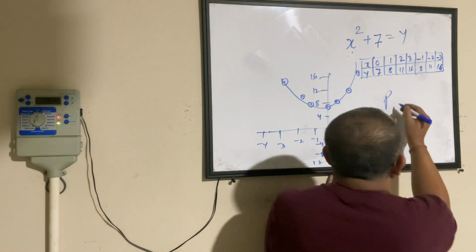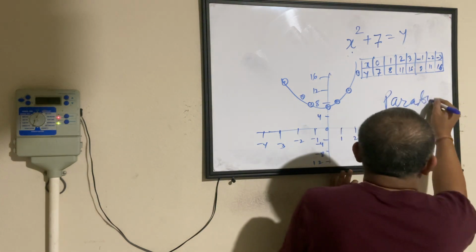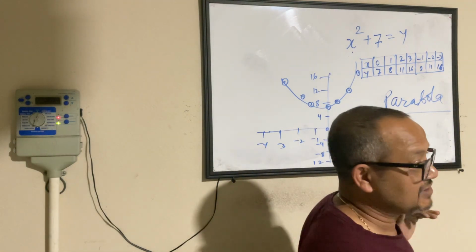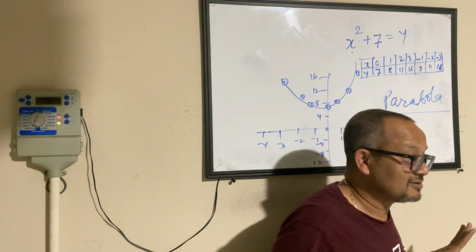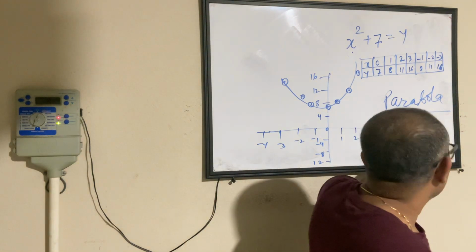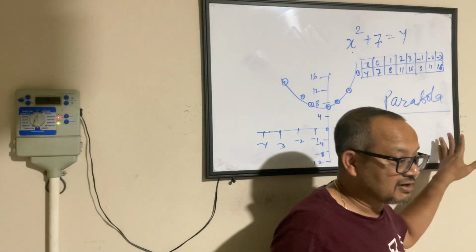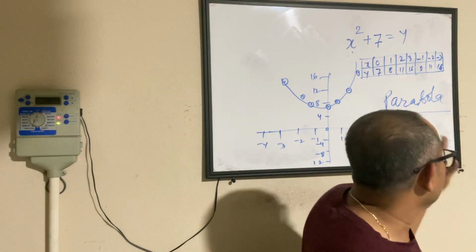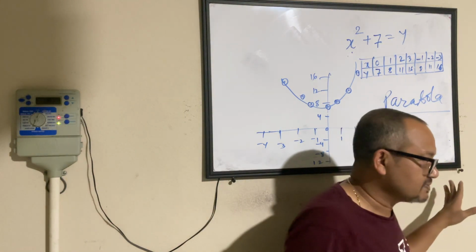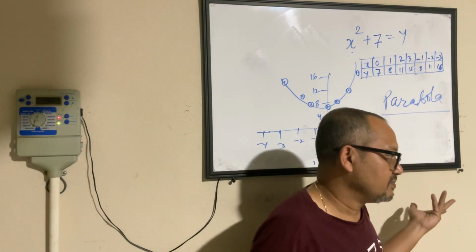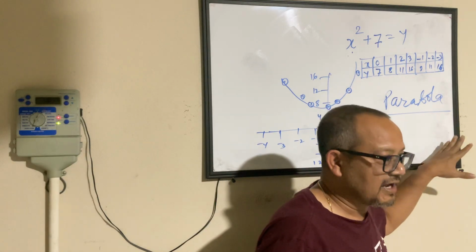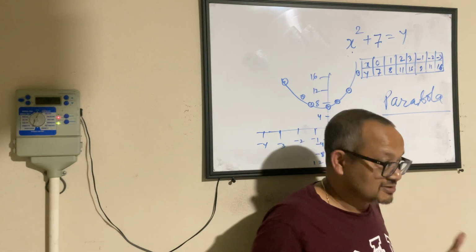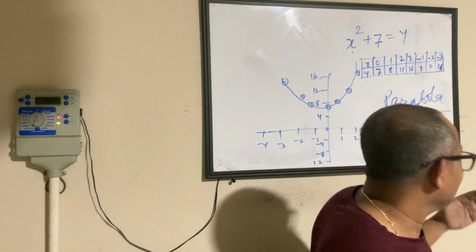Now, again, I have a big problem pronouncing it the American way. I call it parabola. When I was a child, we used to call it parabola. So I'll let you guys decide how you pronounce it. Parabola is what I remember. I will let you guys choose how you pronounce it. Okay. Parabola. That's it. So that's how it is, okay? I'll not spend my energy and time pronouncing it right. I've got a strong accent, okay? I'll not change that.